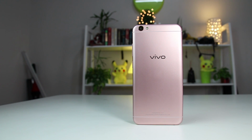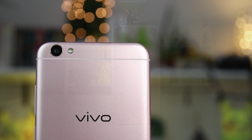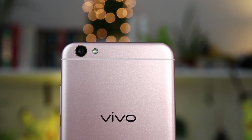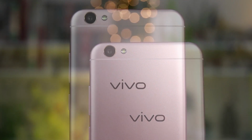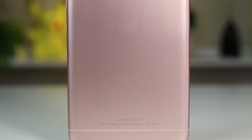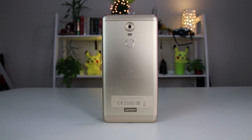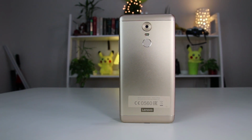Our Vivo contender comes from the perfect selfie family as the most affordable of them all, headlining its 16-megapixel selfie camera with soft light flash. It's essentially an iPhone Lite from the rounded sides down to the antenna lines. Reposition the camera, add a fingerprint sensor on top of a pseudo-metal build, and you got the K6 Note.